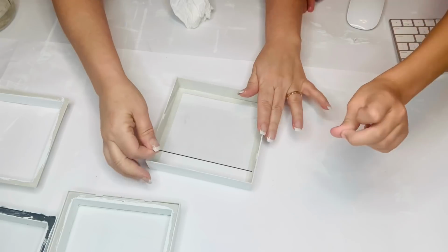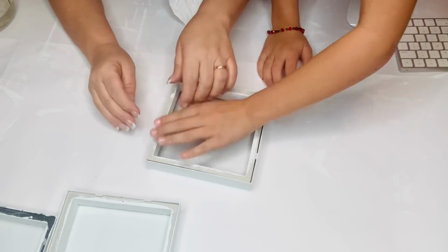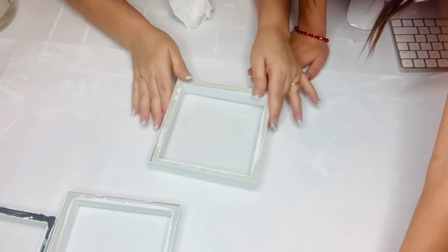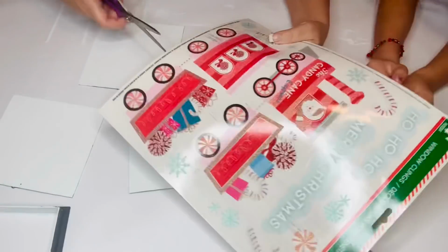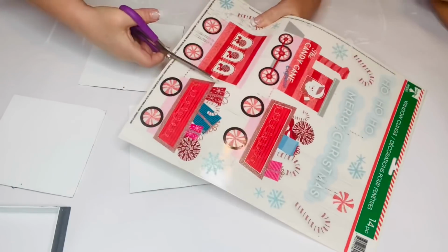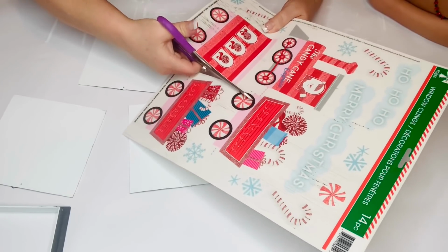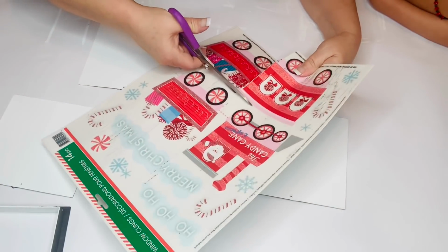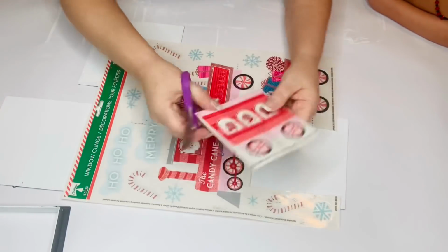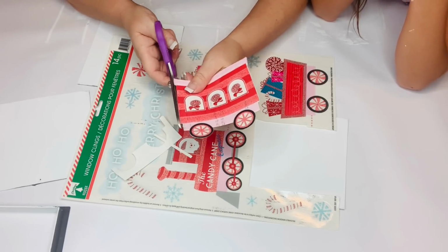So anyway, after we got everything painted and it was all dry, we put the frames back together. And then we're going to cut our train apart so that we'll have one car for each individual frame. So these window clings had kind of a plastic piece that goes around the edges, and I didn't want that to show, so I'm going to cut those off, which was pretty easy for this large square car, but the smaller cars had a more intricate pattern at the top, so I needed some really detailed scissors to cut those out and make it look pretty precise, and you wouldn't be able to see that plastic.